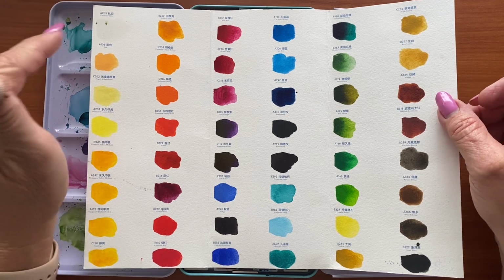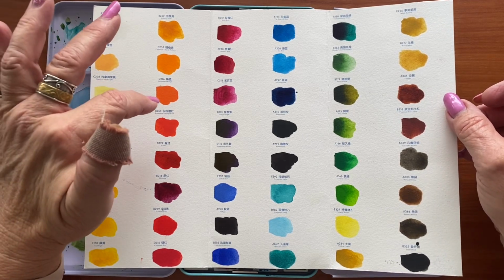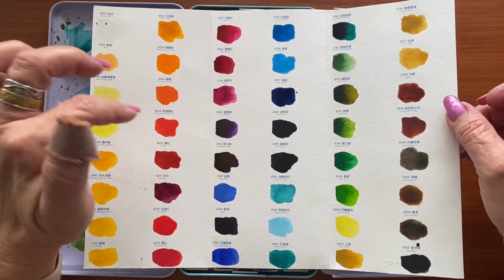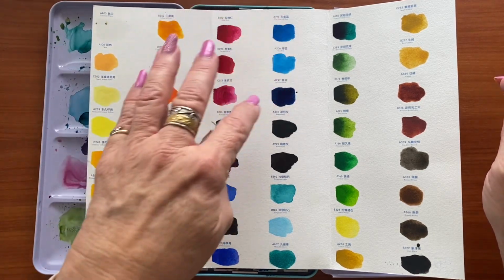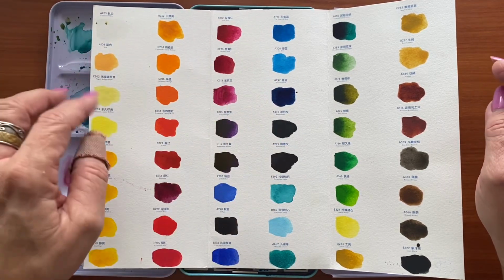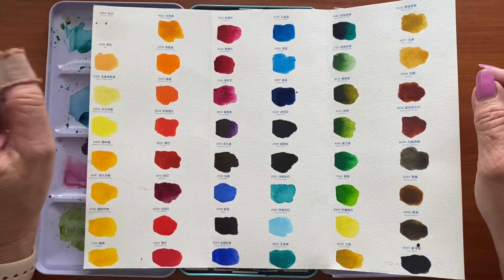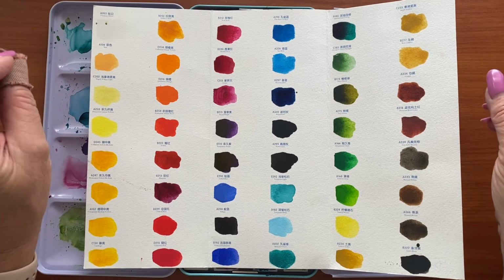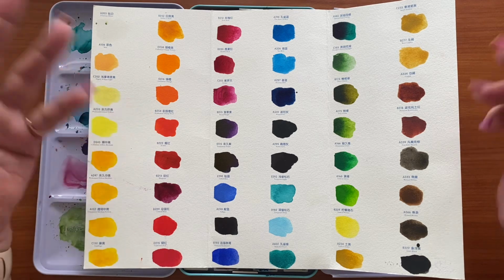And also to make things easy, with each square as I do it, I'm going to use a similar colour palette in each square, in that I don't want to create any mud. So if I'm doing one with blues, I might add a bit of green, or if I'm doing red and orange, add a bit of yellow, that type of arrangement. I'm not going to use multicolors and risk browns because that's not what I want. I want this first one to be brighter.